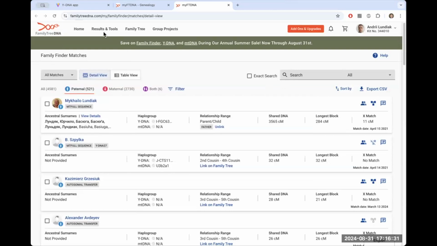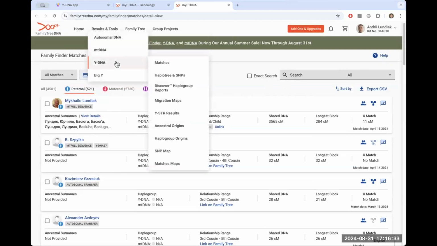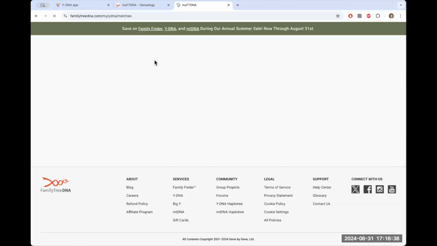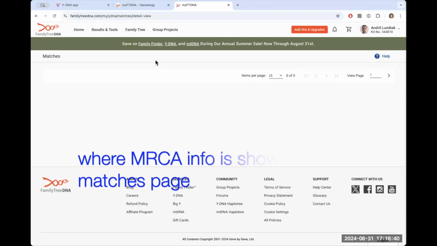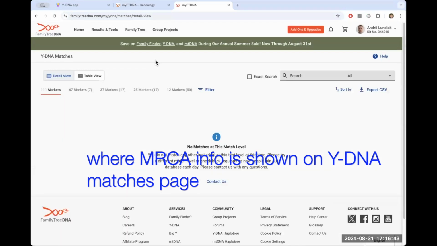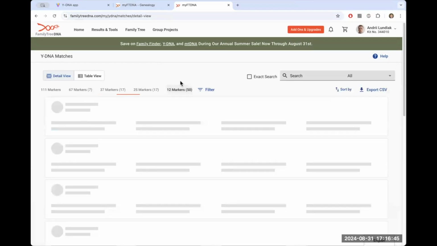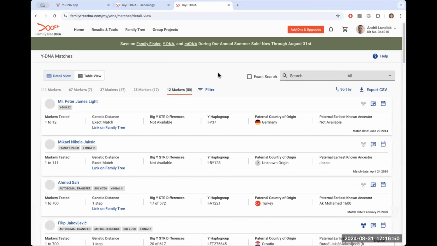Okay. I, as an owner also of Y-DNA tests and also Big Y tests, have another list of matches. In this case, it's Y-DNA matches, and what is important to distinguish here is actually the country setting. So as you see, for my at least 12 markers matches, there are a few people here, and for some of them, there is a setting of paternal country of origin, as you see Germany here for this person.